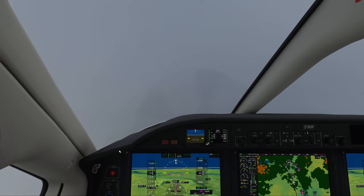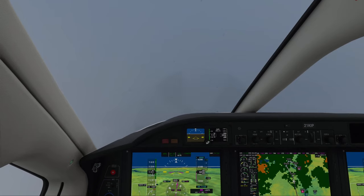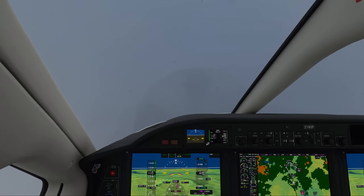And all the clouds are above ground level. Sky condition, few clouds at 600 feet, few clouds at 4,200 feet. Temperature, 1.4 C dew point.